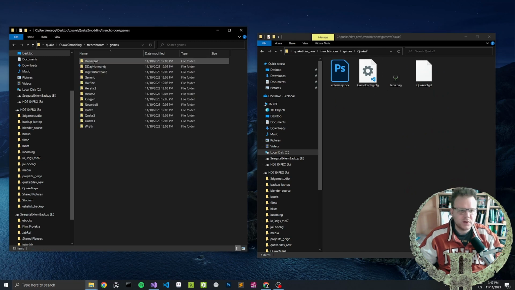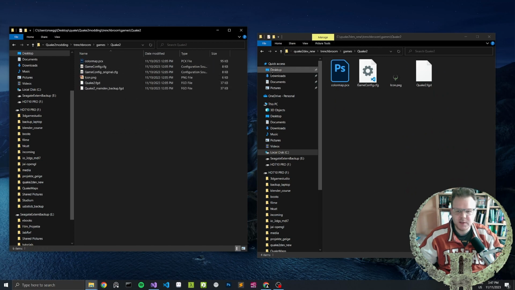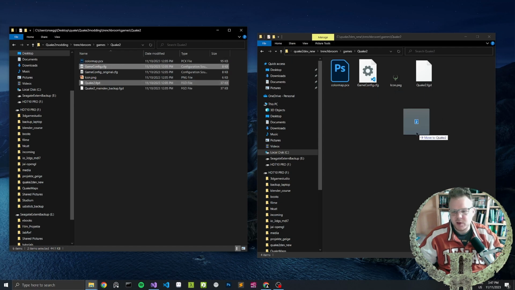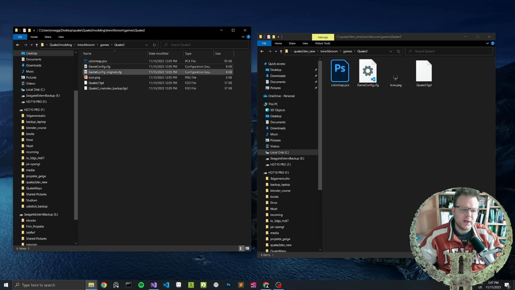And what we're going to do is use those same files, the game config CFG and the Quake 2 FGD, this one, and copy them over and replace the original TrenchBroom files. I don't do that now because I already did it. So what is different in those files?